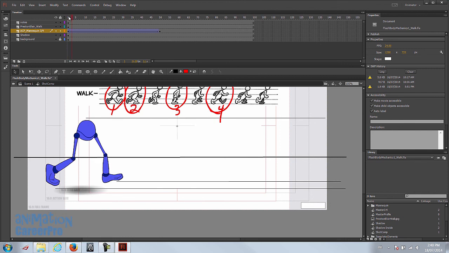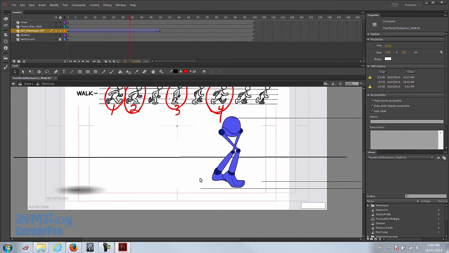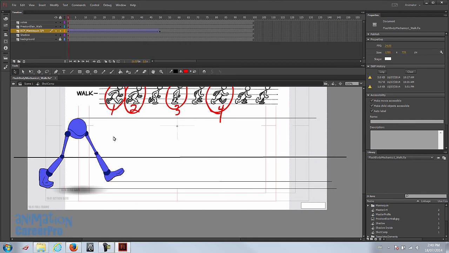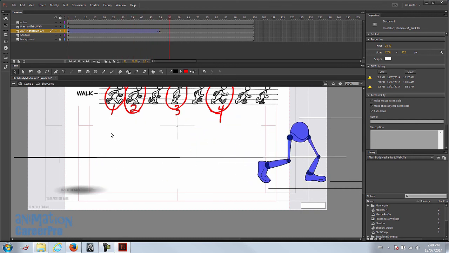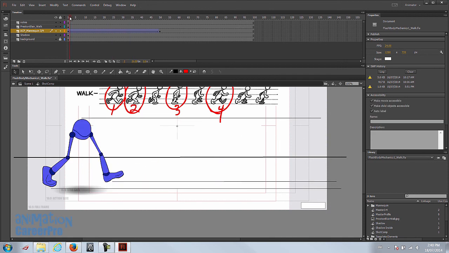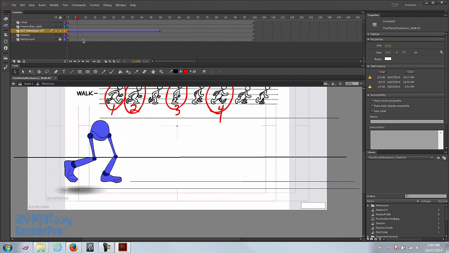You know what? I'm just going to stick with that for now. Of course, you can go back and really fine-tune that. Sometimes you can't fix it by increasing the distance that he travels. You'll have to go into the cycle and fix one or two of the poses and just change the pose so that the foot doesn't slide. But the feet have to be an equal distance apart for the walk cycle. They have to be an equal distance apart, and it has to be a consistent fluid motion.